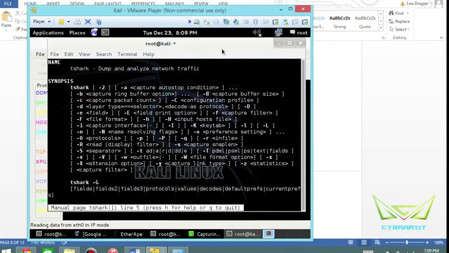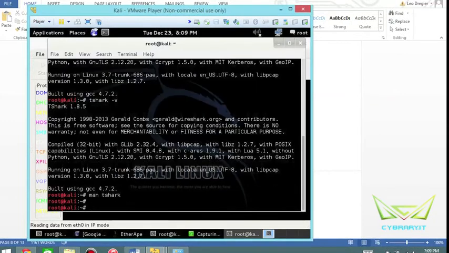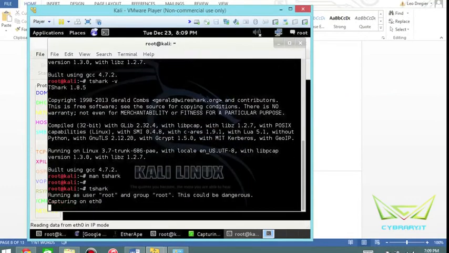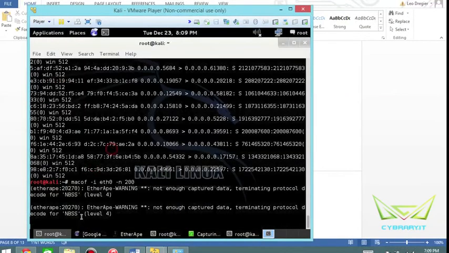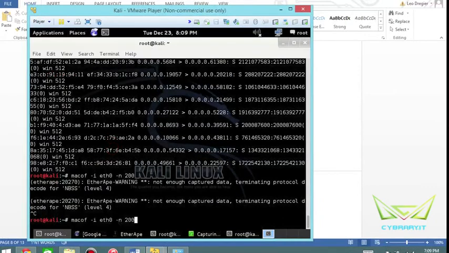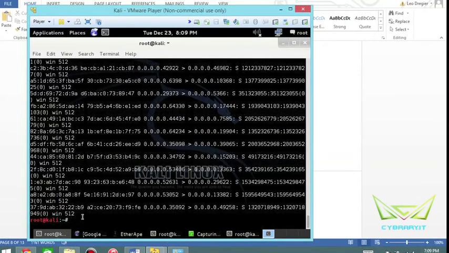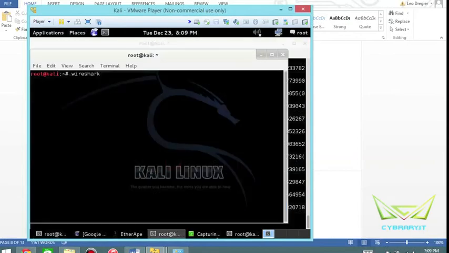In this case, we don't actually have to do the -i. That was more of a tcpdump filter, so that's why that didn't work. But just tshark, run that. It says it's running as root, and then switch back over to our MacOff, and then run that. I'm only going to do it 20 times right now just to get the idea.